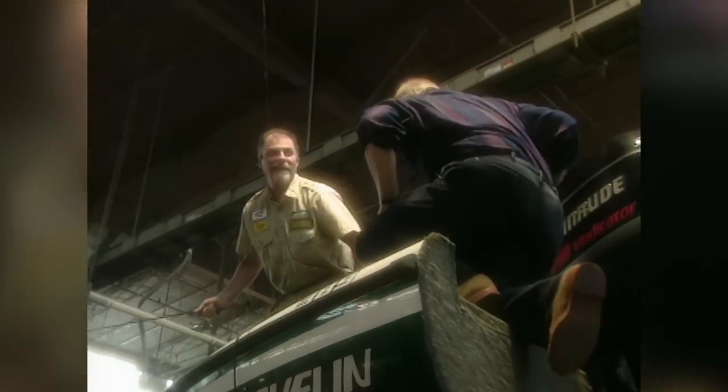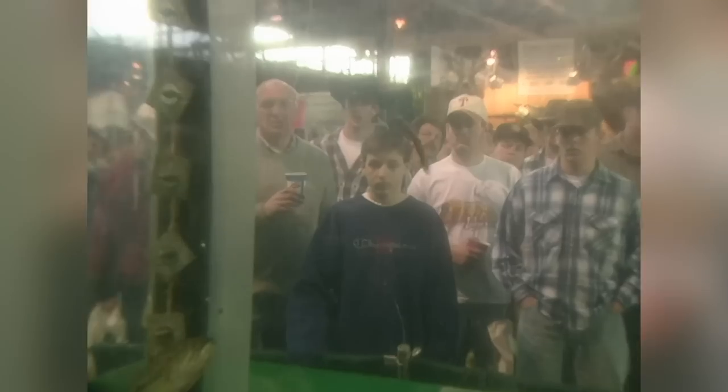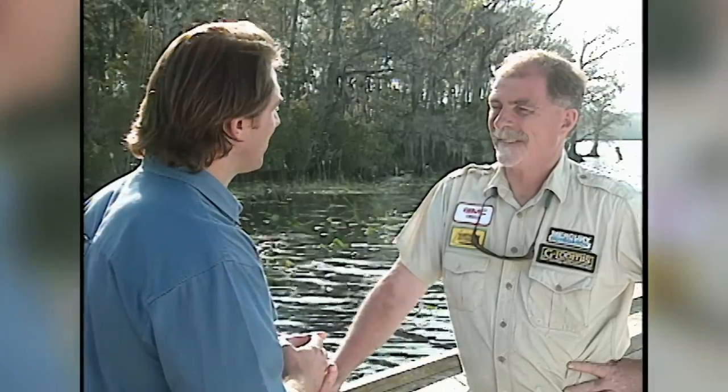The crowd became mesmerized as bass continued to attack the Banjo Minnow cast after cast. At one point Wayne even pulled a spectator out of the audience and gave him a single cast — and after some brief instructions, a bass struck as if on command. Wayne climbed down from the hog trough triumphant, and what came next were 30 of the best testimonials Ken ever captured on film. Spectators raved: 'Nothing moves like this that I have ever seen — it's incredible.' 'I was here the other day, I seen them putting crankbaits through there, they didn't catch a fish — and I seen some of these fish two and three times, the same fish was hitting.' Very impressive. It takes a lot to impress me too.